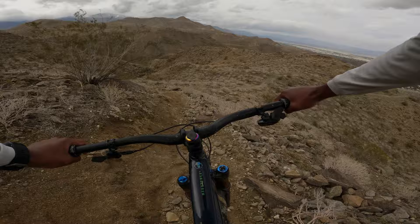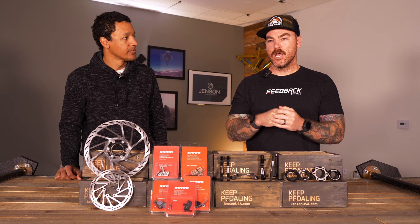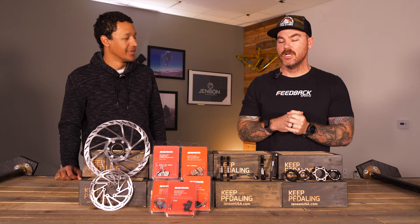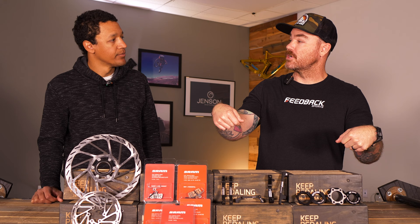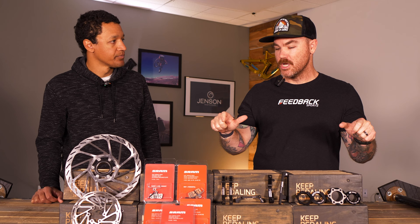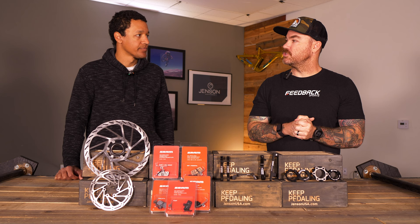Out on a long trail or at the bike park doing long consecutive rides, having that wrist angle and keeping that natural feeling is super important, especially if you're always riding your brakes. Based on hand size, find that adjustment for lever position on the handlebars, and find that angle where you're not getting wrist fatigue. And trust that with hydraulic brakes, one finger is really all you need — you want to keep as much control on the grips as possible while just using that one finger to get all that braking control.